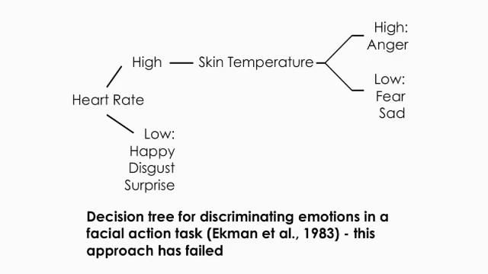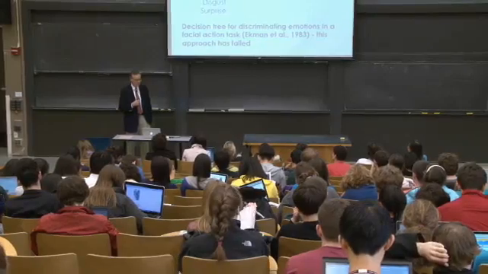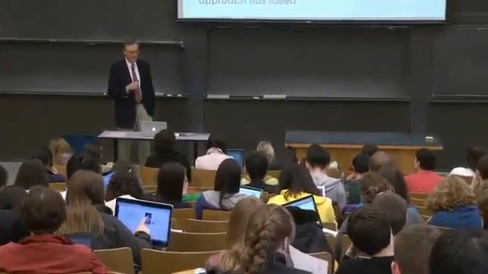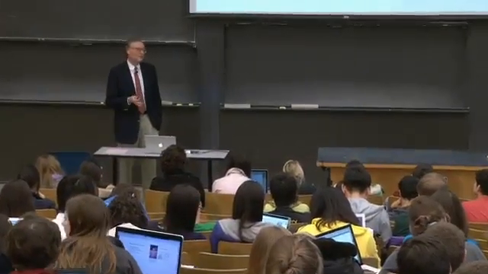Yeah? So what are they counting as something that could go in that tree? For instance, could they measure chemical concentrations in places? It's possible. Yeah, here's a very good question. Here they're measuring peripheral physiology or autonomic systems, skin temperature, heart rate. Could there be other things like chemicals, right? So I'd say yes, but we just don't know them well enough, right?